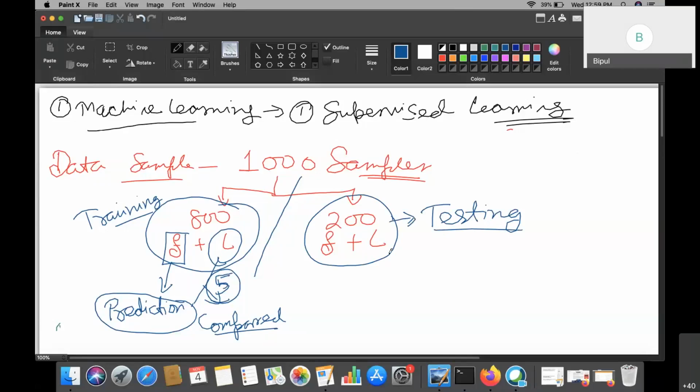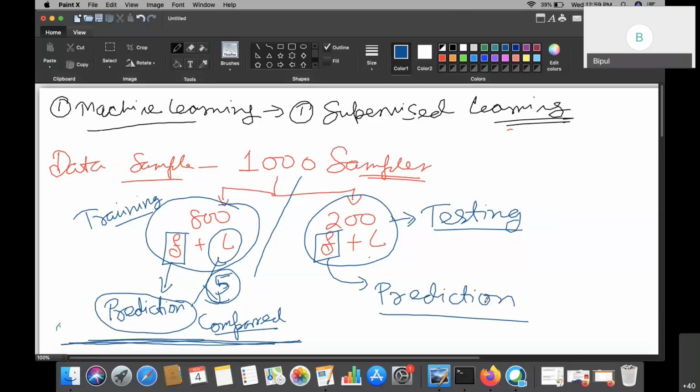Now you evaluate it. Again you make the predictions over it, without any training, because only the past model is used. Whatever model has been created earlier, the same model will be used to make the predictions in this case. When the prediction comes out, it will be compared with the labels, and then some accuracy or error level will come.